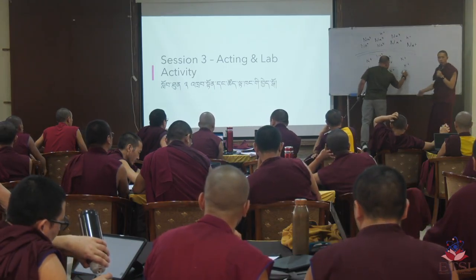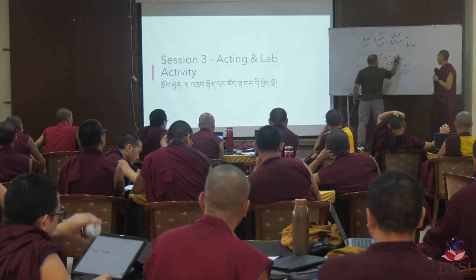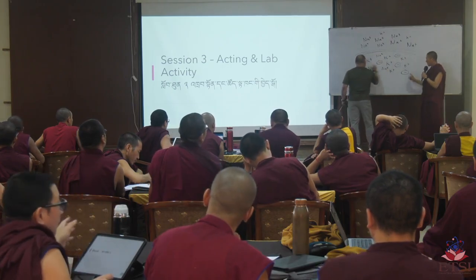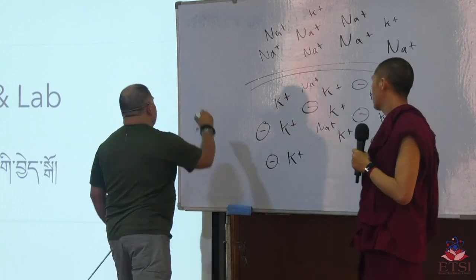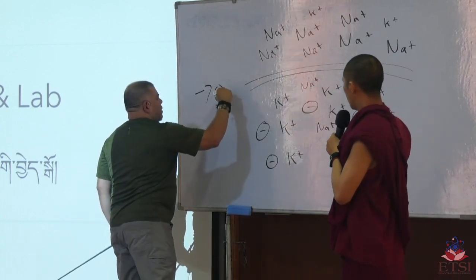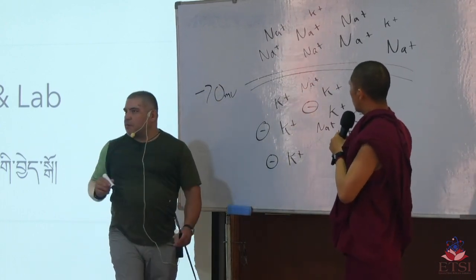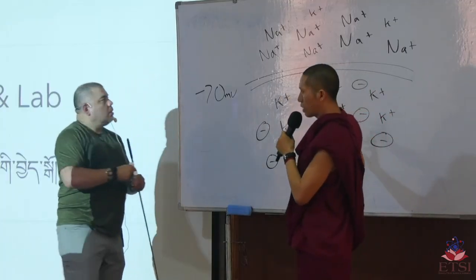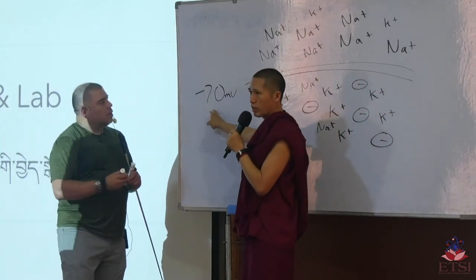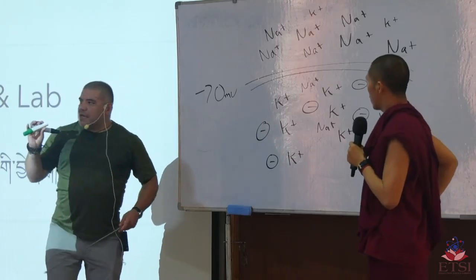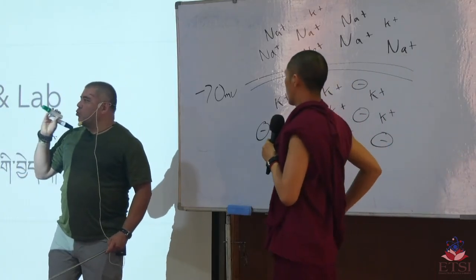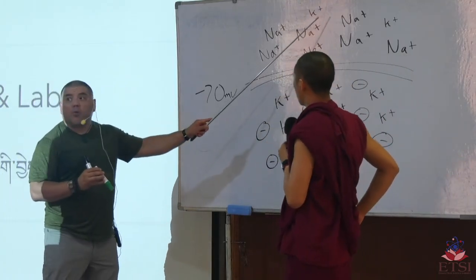Which have a negative charge, with a net charge of about 70 millivolts rest potential, right? So according to the gradient, if we are just doing the mechanical gradient of sodium, where will we want to go?